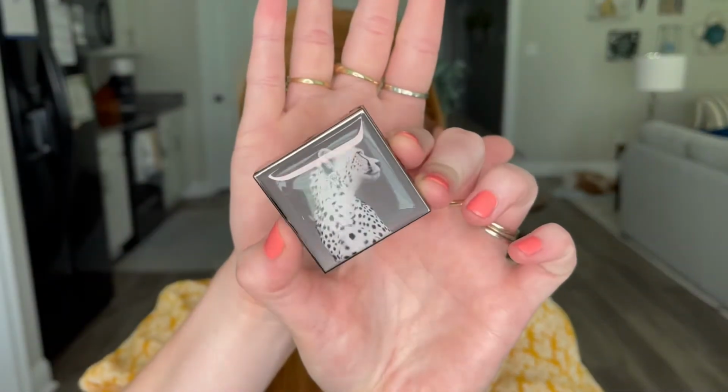So the last two questions involve eyeshadows. So the first one is, which palette has the best shimmers? Now, the palette that I'm going to mention for the next question, which is the palette that has the best color story, I love the shimmers from that palette and from that brand in general, but I wanted to kind of vary it up a little bit. So the best shimmers for me are not in a palette. They are the Chantecaille Luminescent eye shades. Now I have 4 of these, and I'll go ahead and swatch them for y'all.